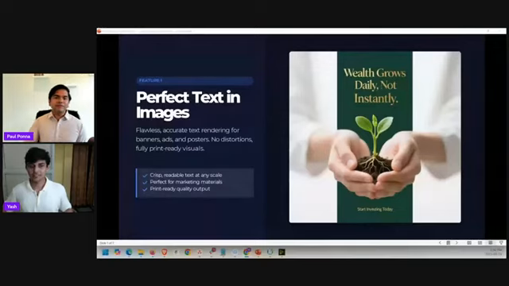Perfect. Remember, I told you feature number one is hidden. So let's talk about that. We're going to come back full circle and talk about that one feature. There's a reason why we held back on this feature, and I want to explain that as well, because it needs a little bit of explanation. That's why I held it to the end. It's this one: perfect text in images. Now, this is a brand new feature we've added in.